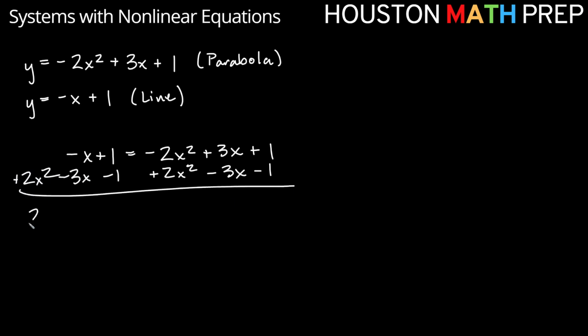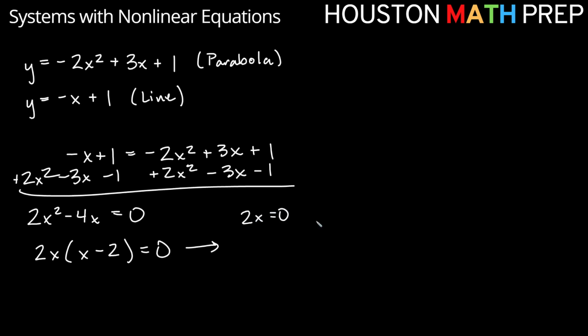And so then that will give us 2x squared minus 4x, we'll have 0 there, is equal to 0. Okay, we can certainly factor this. Greatest common factor will work here. We can go ahead and factor out a common 2x, leaving us with x minus 2. And so now that we are factored, we can go ahead and set these factors equal to 0. So that will tell us 2x equal to 0 will be a solution, and x minus 2 equals 0 will be a solution. Of course, this one here gives us that x equals 0, and this one here will give us that x equals 2.